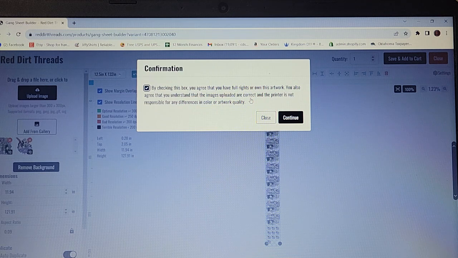This also, by checking this, you agree that the way the artwork is pictured here is the way it's going to be printed. It's not going to be adjusted at all. I literally download this gang sheet and I print it. So you're making sure that everything is correct before you click this button.